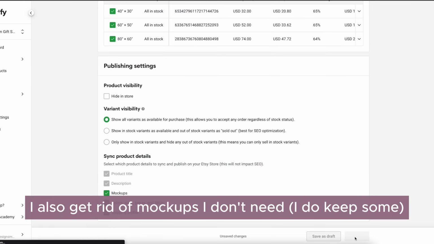This freaks out some sellers when it comes to apparel, especially since different sizes and colors can go in and out of stock, but generally I don't worry about it too much. Common apparel, in particular like Gildans or Bellas or Comfort Colors, fluctuate regularly, so just because it's out of stock at the time you create the product doesn't mean it's always going to be that way. So that's why I don't set it that way. I want them to show in stock in the beginning and then monitor it on an ongoing basis once it's published. Once that's all set, it's time to publish.